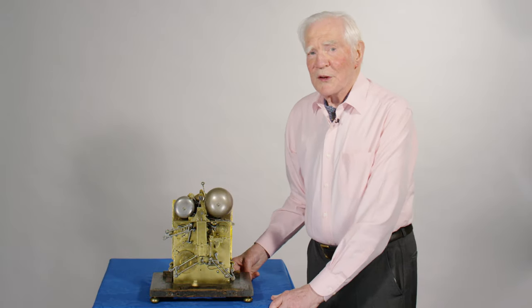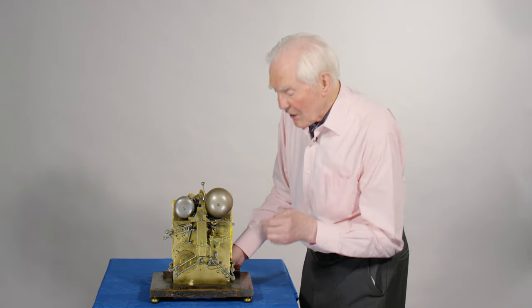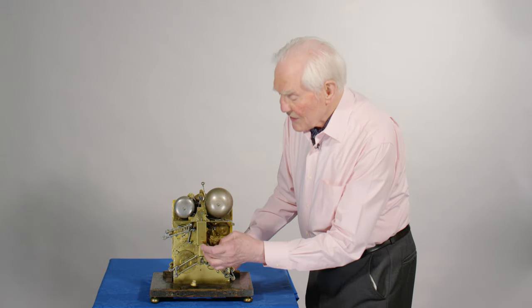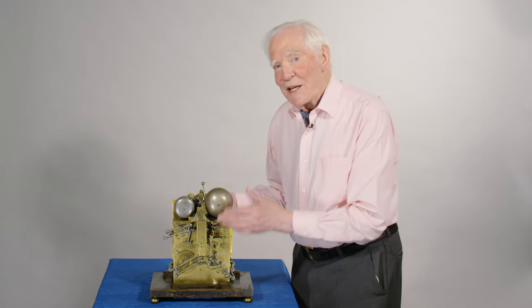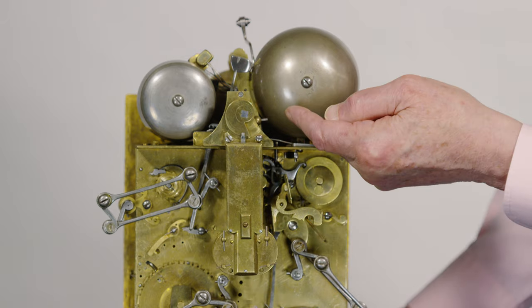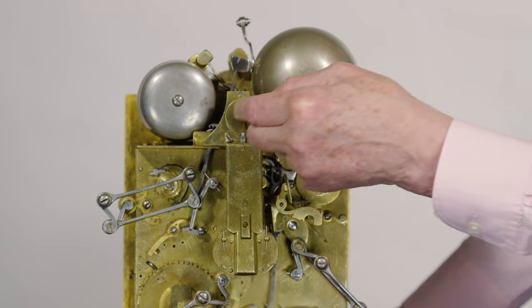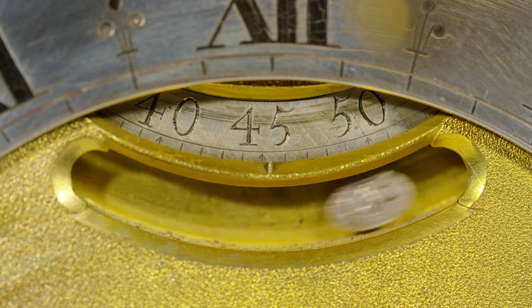And there we go, there's the back of the clock. And it's very interesting because it's got vestigial remains of, here is a roller box to suspend the pendulum on, but it's then been left out and this extension has been put up so that you've got a mechanism to adjust the rate of the pendulum from the front of the clock, and the snail cam has a spring so that as the snail cam reduces in diameter, then the spring is pulled up and the clock goes faster, whereas if you rotate it anti-clockwise so that the snail cam becomes lower, then the pendulum becomes longer and it runs slower.